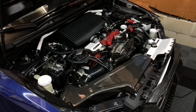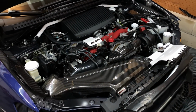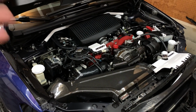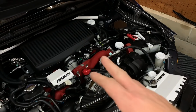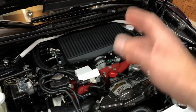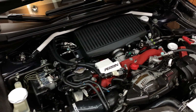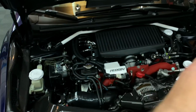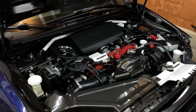I'm currently stage 1 plus by Brent Tuning, which is just an intake, the tune, and that's it. But other performance-oriented mods I'm running are a catback exhaust from Delta Motorworks, a Turbo Smart compact bypass valve, a Grimmspeed top mount intercooler, and that's it so far in terms of performance. I mean, if you want to consider AOS as well as a cylinder cooling mod, not really performance oriented, but you know what I mean. I'm taking that next step.